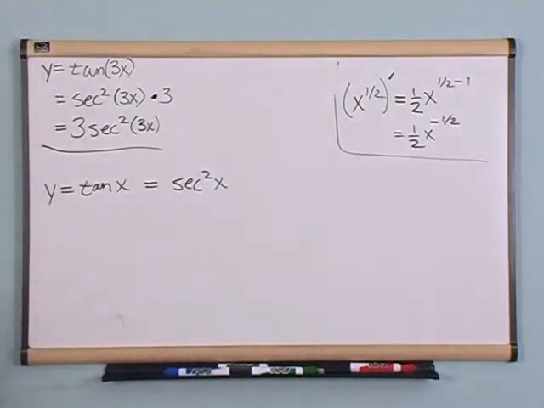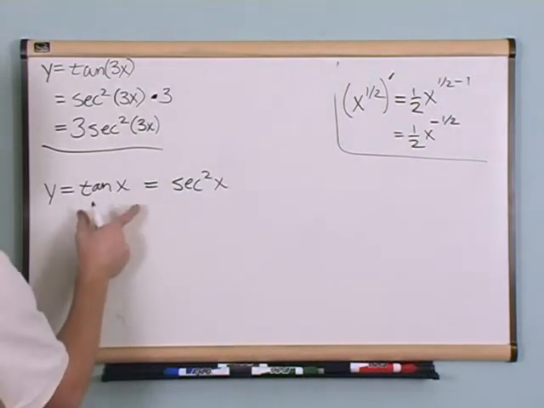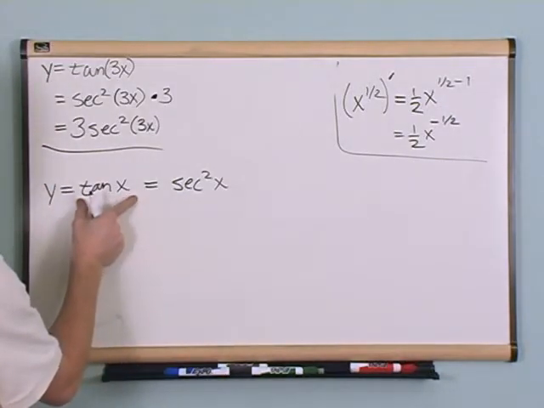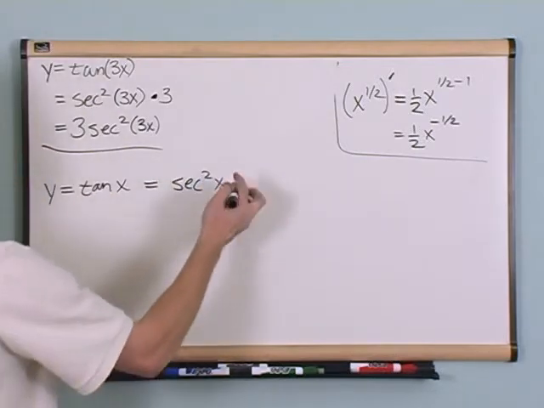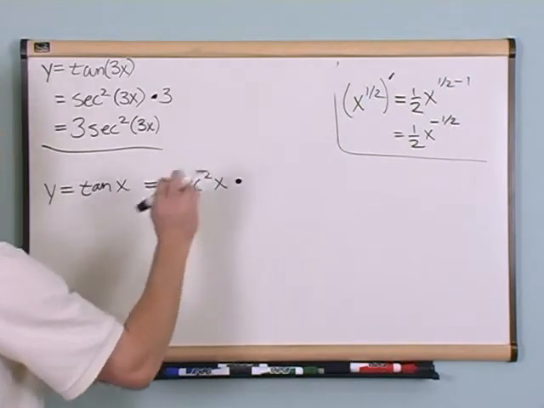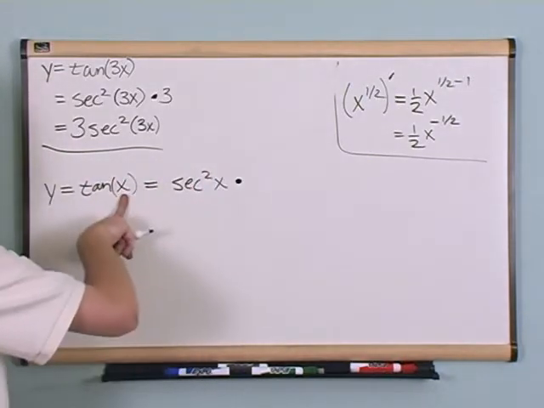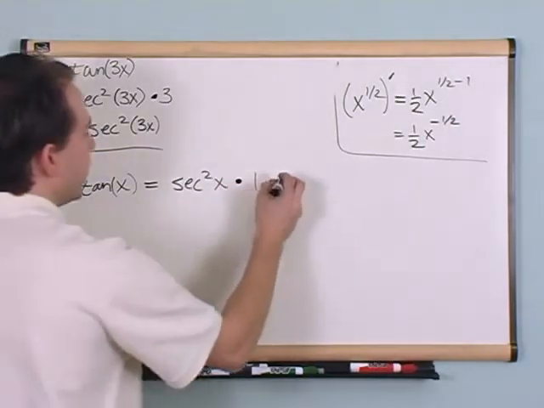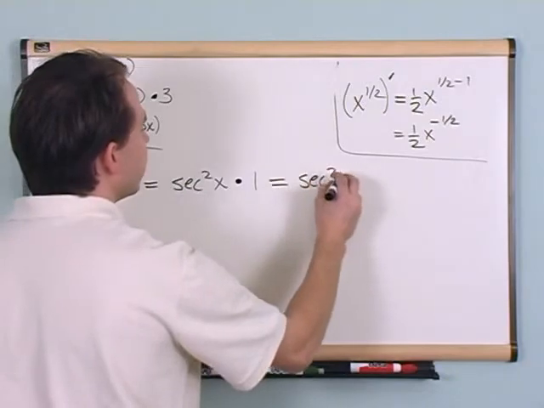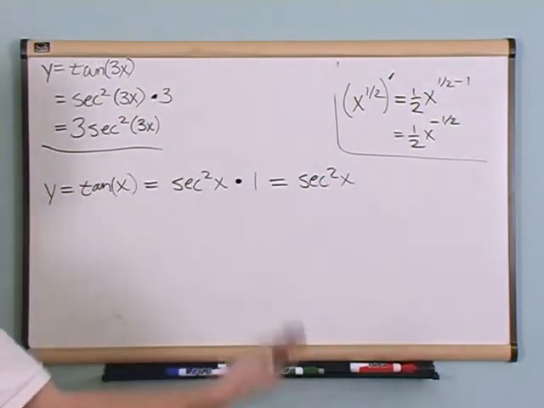That is the answer. What you've been doing up until now is you've been applying the chain rule, because when you think about it, the big picture function is tangent of x. So I'd put that down and I say, okay, it's secant squared of x. But then I've got to, in the general sense, multiply by the derivative of the inside. The inside is simply x. The derivative of x is 1. So in the end, you have secant squared of x. So you see, you've been multiplying by the derivative of the inside the whole entire time.